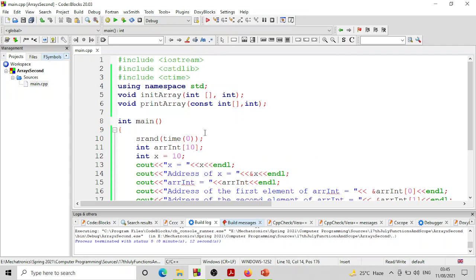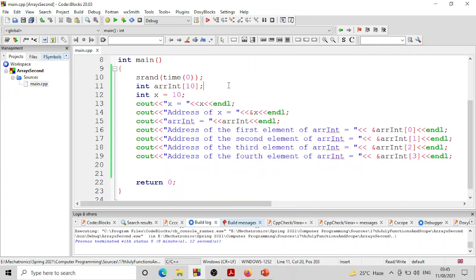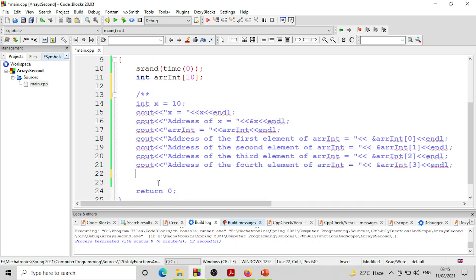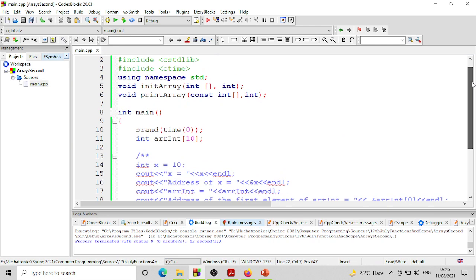We need to do it once at the beginning of the program, and then we don't need to worry about it later on. We want to get rid of this thing. This code is no longer required, so I'll simply comment it out using a C style comment. Let us try to define these functions.